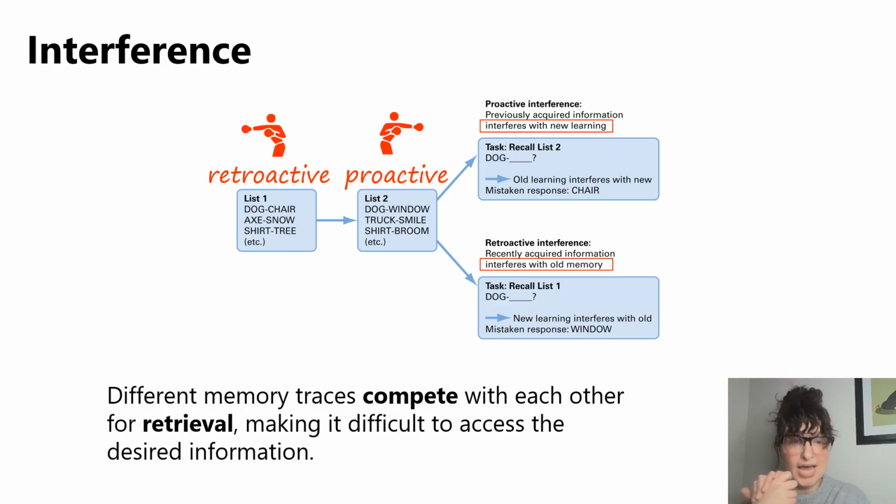So what kind of interference is this story describing? Well, first I learned English, then I learned French, and then I learned Mandarin. And because I learned Mandarin, I was no longer able to access French and arguably English. So that would be the older information getting beat up, which is an example of retroactive interference.